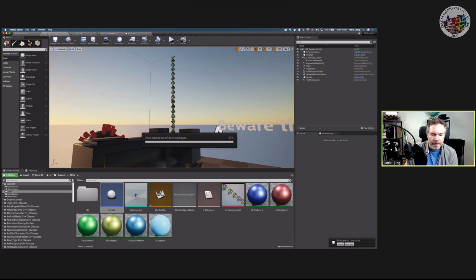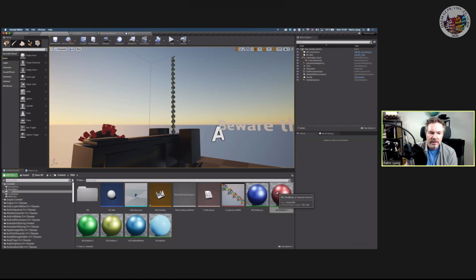runtime as well. There's also a mechanism for you to take these materials and actually create a dynamic instance of them at runtime, so that you have control on setting various parameters on these materials at runtime. Otherwise, the parameters that we have here are defined as assets that are locked in. But if I want to be able to actually change those at runtime, I have to create a dynamic material instance, which I then can change the parameters on a per frame basis or whatever I want to do.